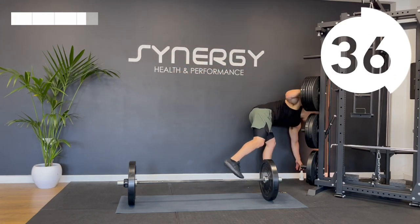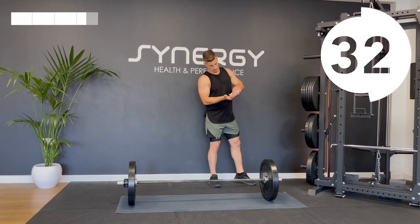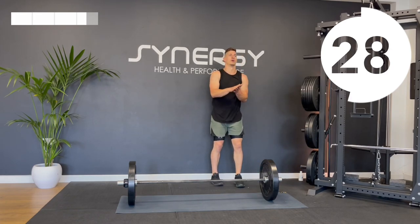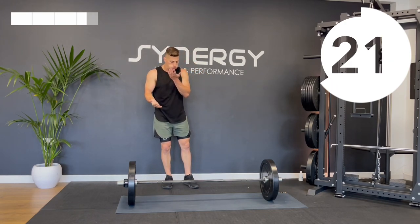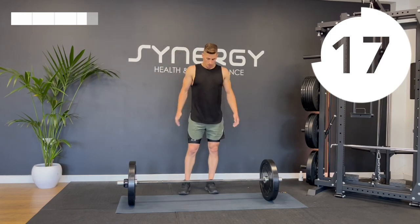After the push press is gonna be the longest rest you have within the EMOM, so it's a great chance to chalk your hands up, get some water, and get yourself ready to go back with those front squats. If you found the first rounds way too easy, just put a little bit extra weight on the bar, but it will get harder as you get more fatigued throughout the rounds.